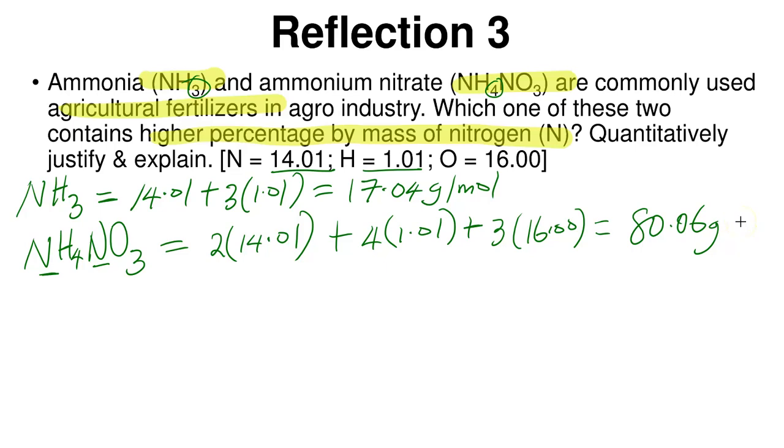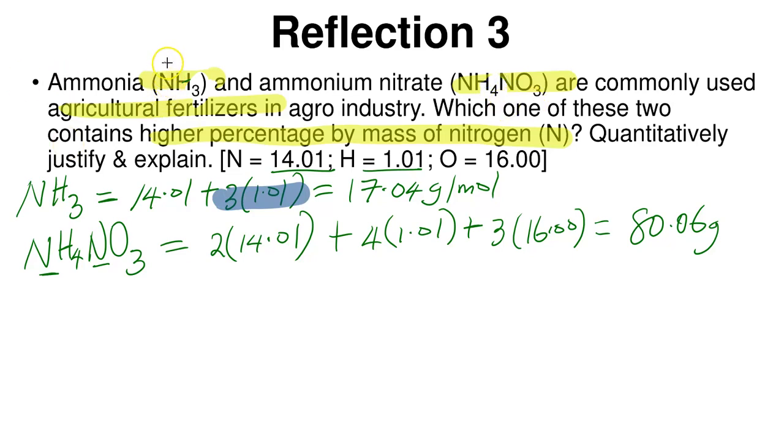So what I'm going to do now is calculate the percentage of hydrogen in this one and... Oh, sorry, we're looking for the percentage, I've been talking about hydrogen here. The question is, which of these contains a higher percentage by mass of nitrogen? So we're looking for nitrogen. I'm going to take back what I said earlier, the hydrogen thing. So we're actually looking for nitrogen.